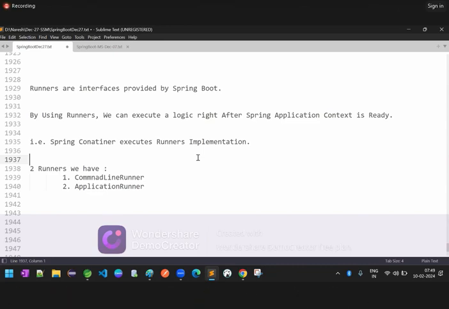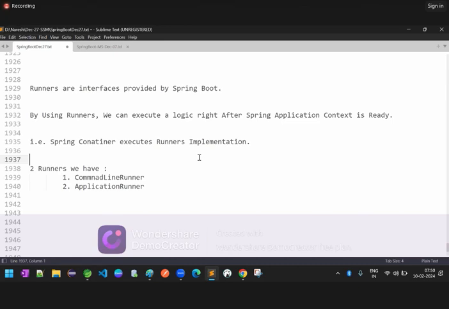Whenever a bean object is created, the container verifies whether this guy has written any bean method, something like a lifecycle initialization method, using either an interface or an annotation. If you wrote it using the interface, then it will execute the afterPropertiesSet method, right? If it is an annotation, then the PostConstruct method, whatever you declared, will be executed. So who is doing all these activities internally? Again, the Spring framework or Spring container is taking care of it.